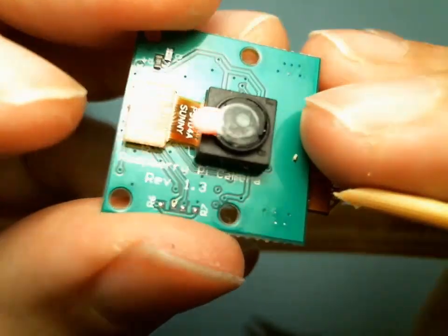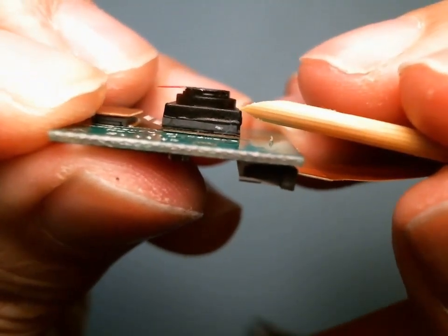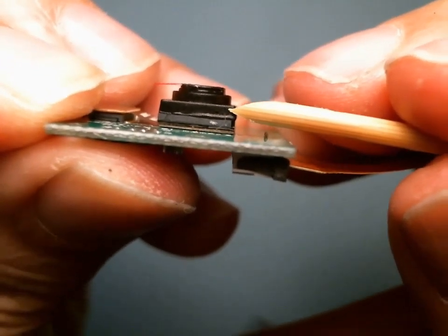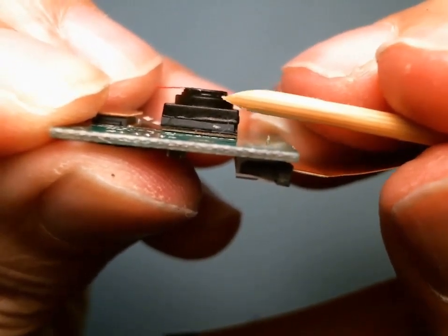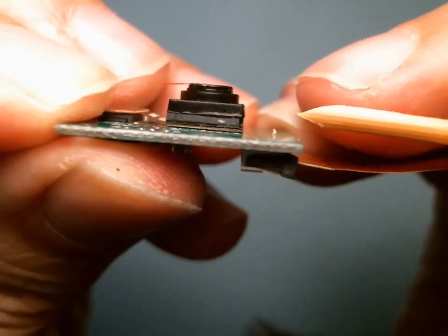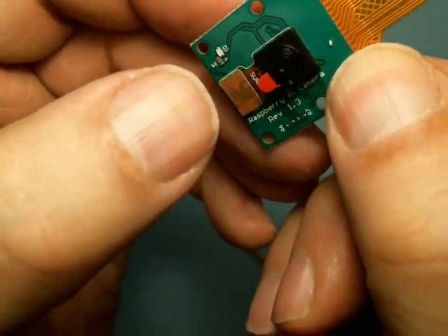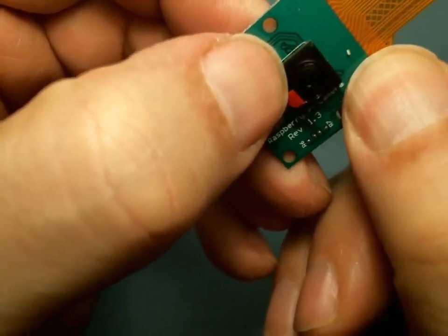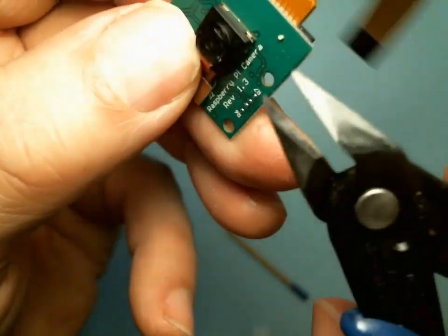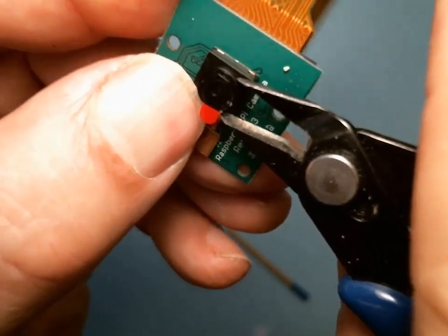Okay, there we are. If you notice, see there's really two parts to this. The top part, there's a slit here, and then the bottom part. We want to remove the top part, which is the lens and lens holder. But we want to keep the bottom part, which has glass on it, pristine. So I'm just going to start nibbling. I want to hold down with my thumbnail. I'm holding down the corner because you don't want to rely on the double stick tape. You want to push the camera against here and just start nibbling.